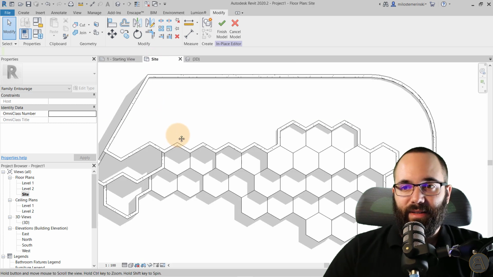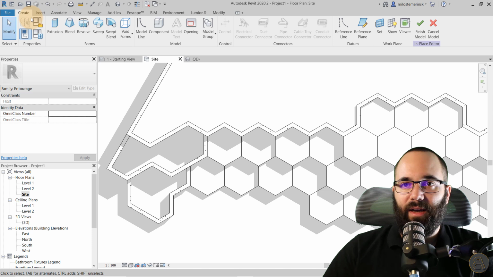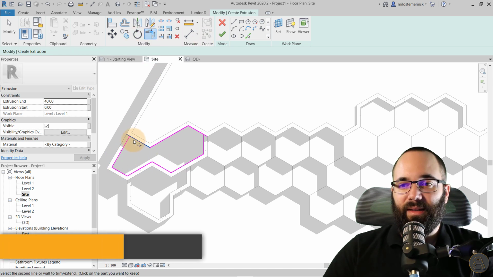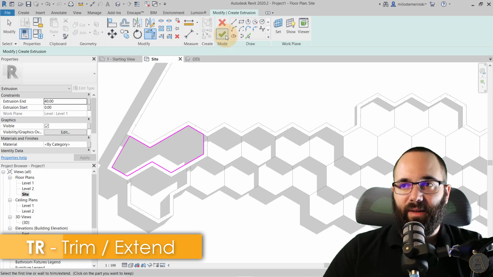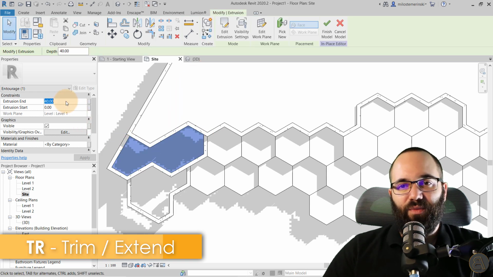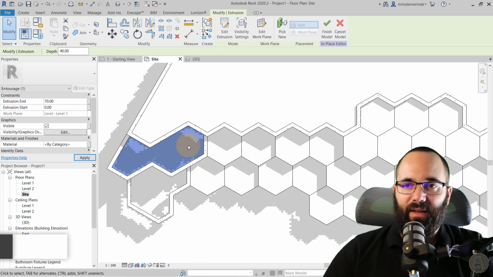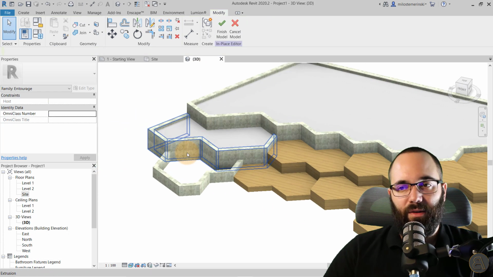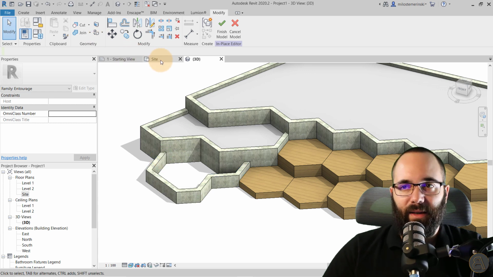So let's go back to site plan and let's try that again. So extrusion, pick lines. Oh, here it's selecting the whole chain. Okay, so this one we have to do manually. We cannot just use the tab key, unfortunately, because we've modeled it as multiple elements. But anyway, that's okay. So we have this one. So that was 80. So let's try 70, and let's see. Yeah, that looks good too. And then this one will be 30, I guess.